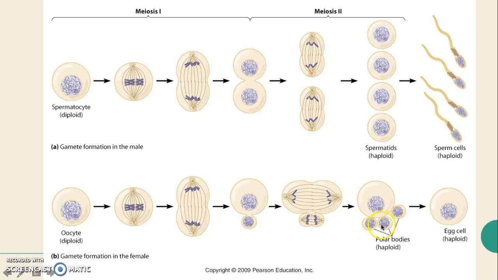So they're there to contain the DNA, right, so that we do get a haploid egg cell, but we want this egg cell actually to supply a lot of the materials to begin the process of division, to have those organelles so that the cell can grow and develop in the case that it is fertilized by a sperm cell. So that's the difference. And the sperm cells can't be super huge, because if the sperm cells had the flagellum and then a giant head, then they wouldn't be able to swim well and they would never get where they were going. So these cells are very, very small compared to the egg cell itself.